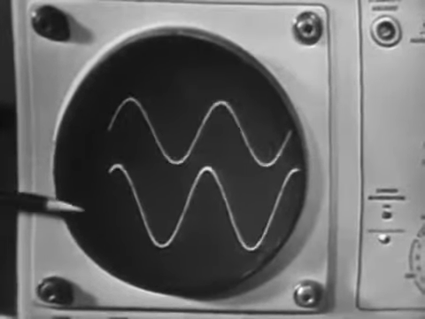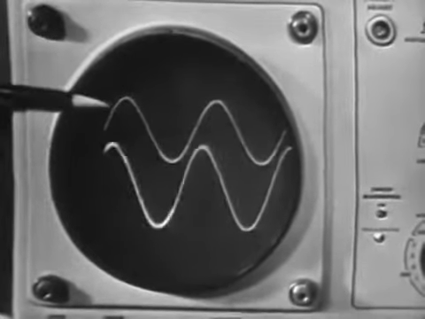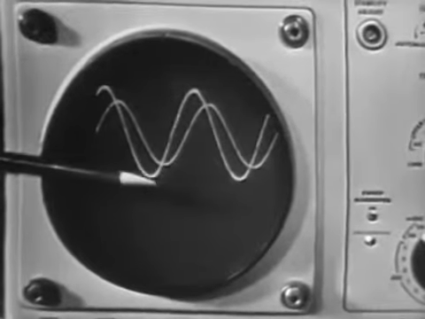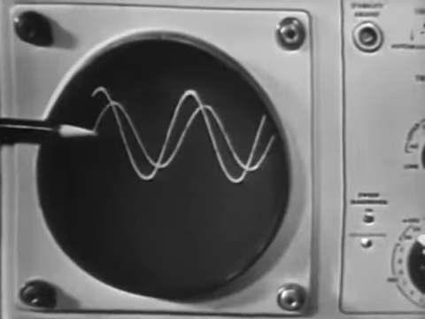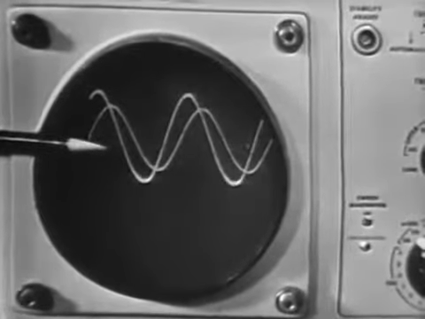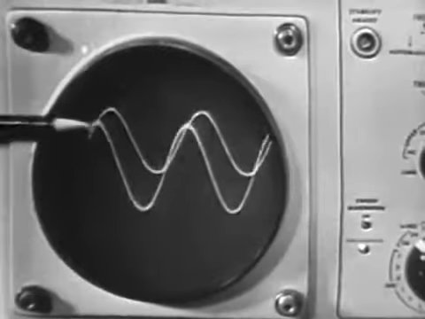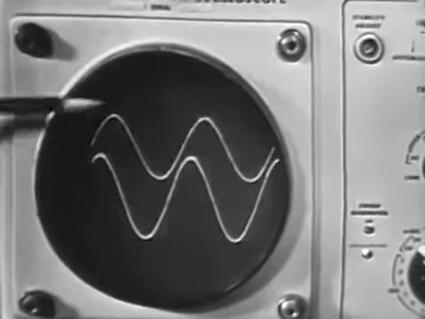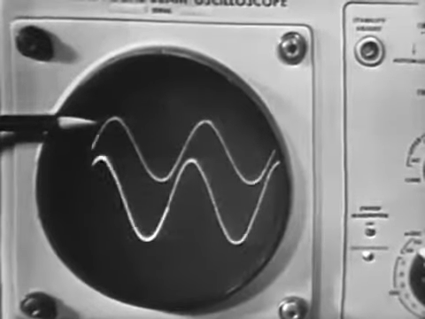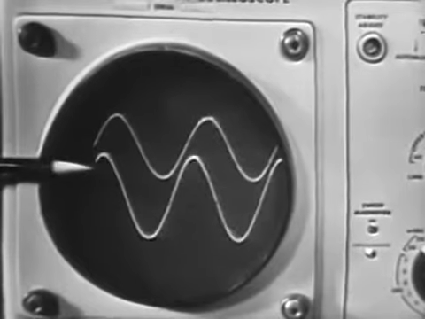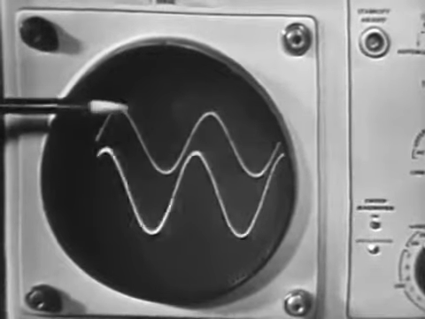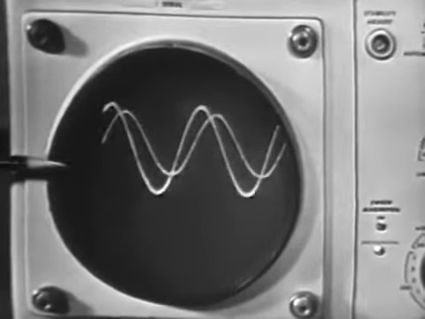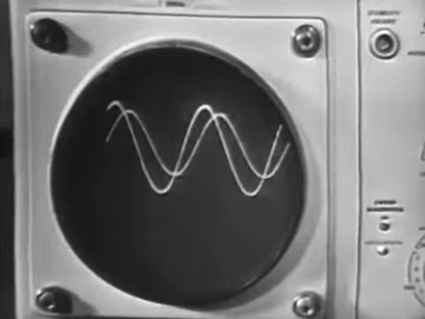First of all, we can check the relative amplitude by moving the lower waveform up. And of course, we can see that the voltage applied is greater in amplitude than the voltage across the resistor. You'll also notice there's a definite phase difference. If we move the waveform down just a little bit, you'll notice that the voltage applied is reaching a maximum positive value before the voltage across the resistor reaches its maximum value. This indicates to us that the voltage applied is leading the voltage across the resistor by some degree. This, of course, you recall, is what we found when we plotted our vectors of these voltages.